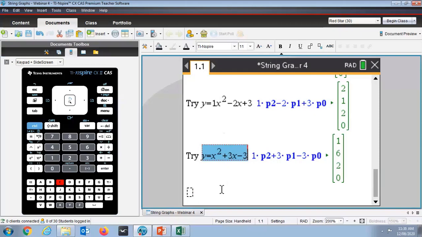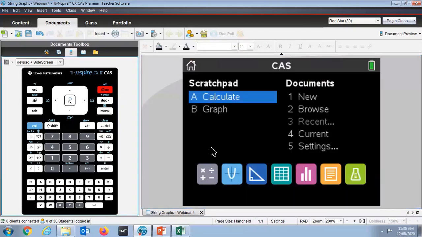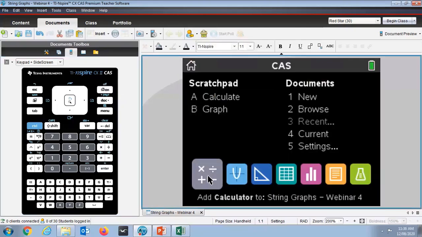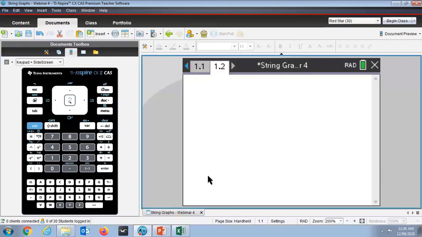I've copied that equation. I'm going to open up a calculator page, which is press the house key here and go to a calculator page. That's one way to do it. And I'm going to Control V, which is our paste command. And what we're going to do is this mass substitution of all the x values from 1 to 10.